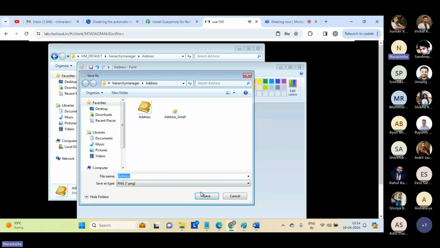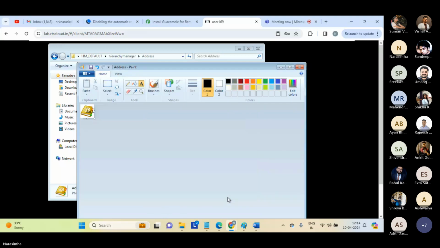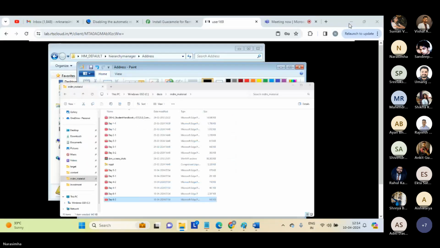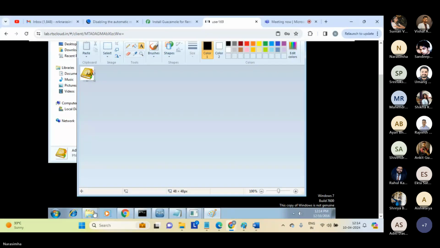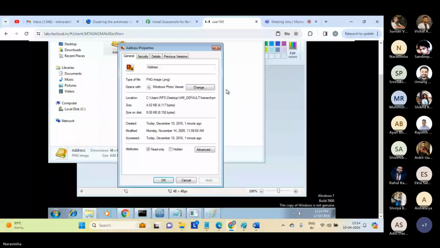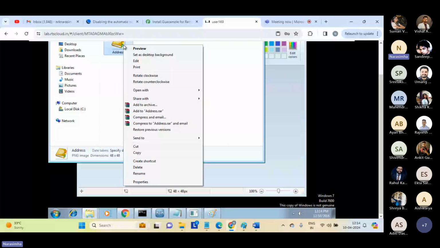One second. Just modify. Can change it to right. Just changing in write mode.